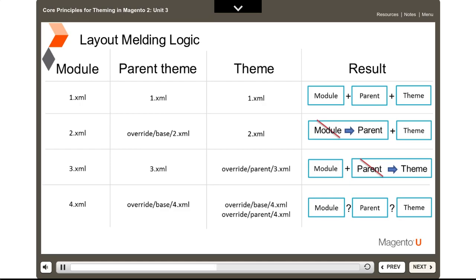There are two ways to work with layouts in a theme. Rather than copy extensive page layout or page configuration code and then modify what you want to change, in the Magento system, you only need to create an extending layout file that contains the changes you want. Or, if the amount of customization is large, you can use the overriding function for the needed layout file. This means that the new file you place in the theme will be used instead of the parent theme layout file or the base layout file. Can you solve the last example?